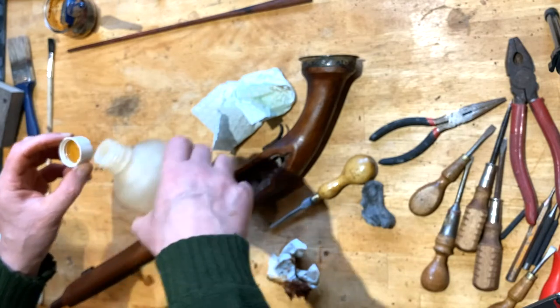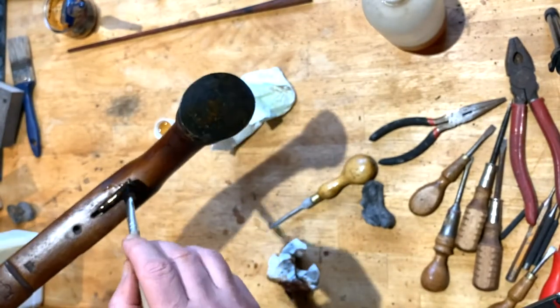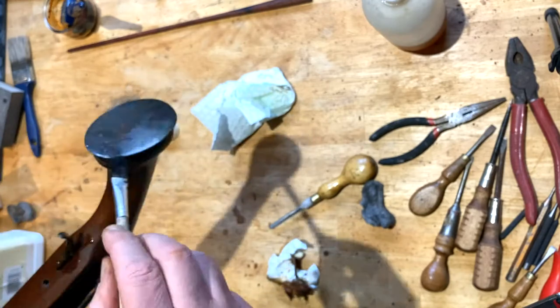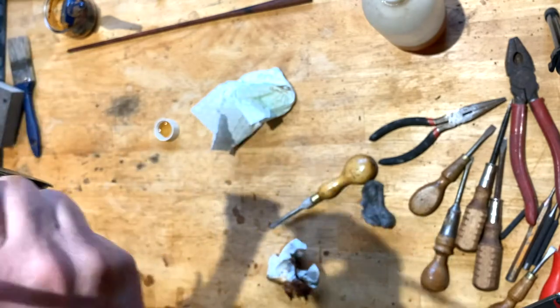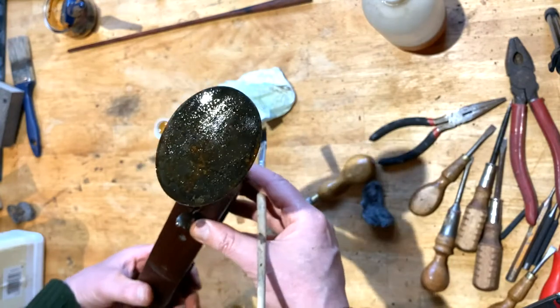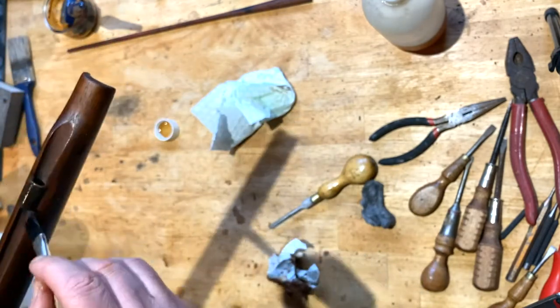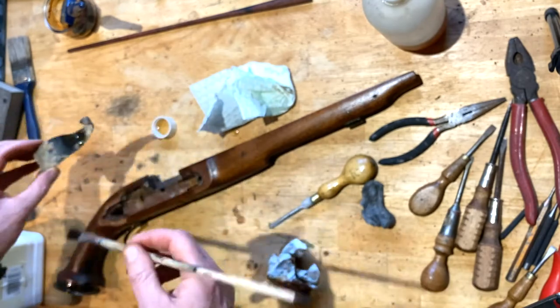Anything that comes out of the bottle can't go back in the bottle, obviously. I have got some dropper bottles somewhere. Right, so I can now brush this on just to cease the corrosion effect to some degree. I'm going to put a liberal amount on. I'm going to leave it on there just to seal off that carefully created rust blue effect. Trying to get the camera angle right so it doesn't look so yucky. I'll just seal that in there. That'll halt the rust. And then just dab them all. I'm going to put a bit of kitchen roll down.